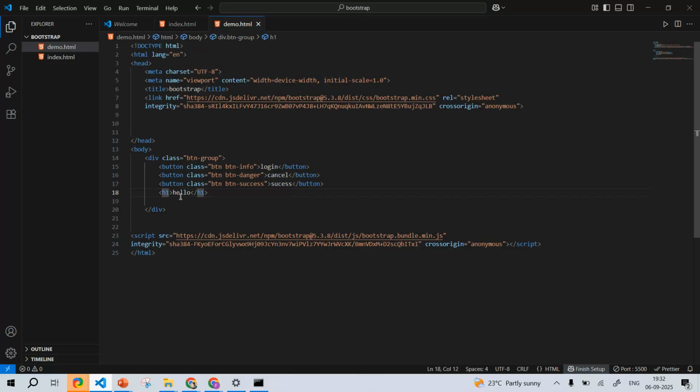See here, I'm creating class is equal to text hyphen, just I'm using the center word. That's it. That hello will come to the center.